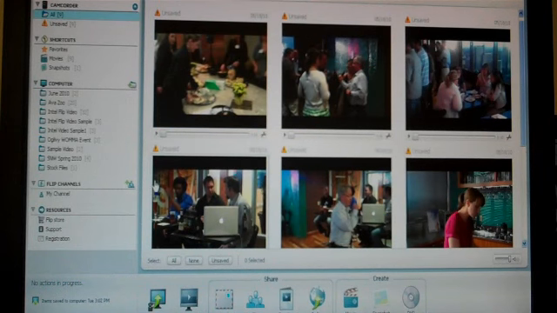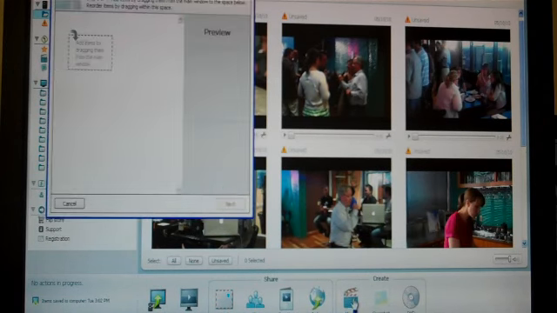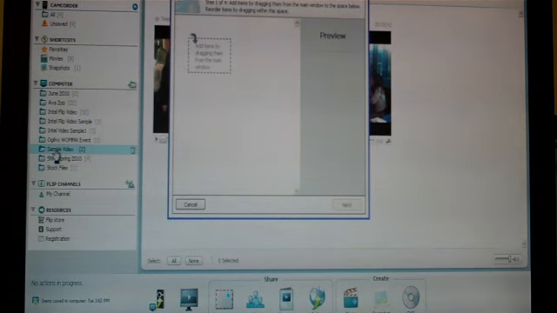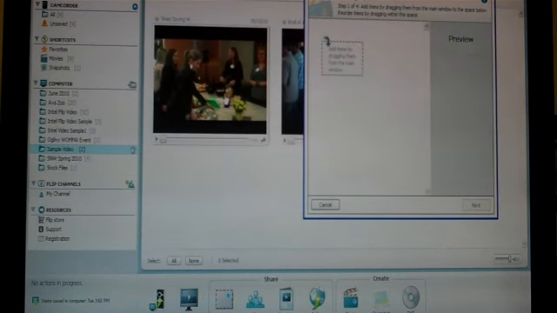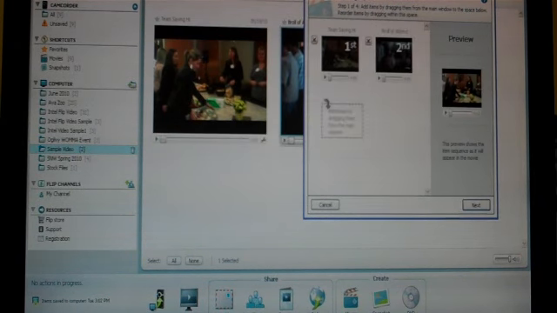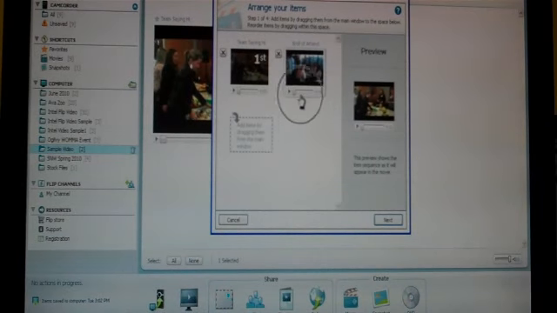So now let's say I'm ready to make my video, and I want to create a movie. What I'm going to do is go down to the Create menu down here in the bottom, and I'm going to click Movie. And what I'm going to do now is navigate over to the video I want, which is the sample video file over here on the left. And it's as easy as this to get videos into the editing software, or the editing creating movie window. You just click them and drag them. Click and drag. So now I have my 2 clips in this video.